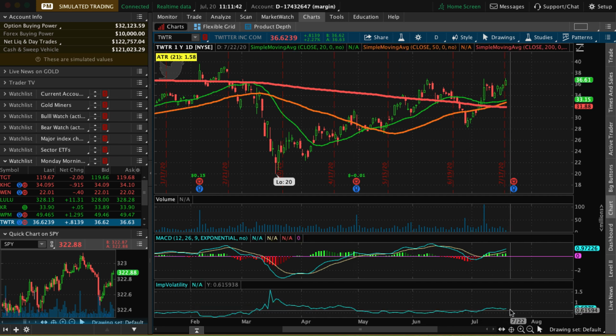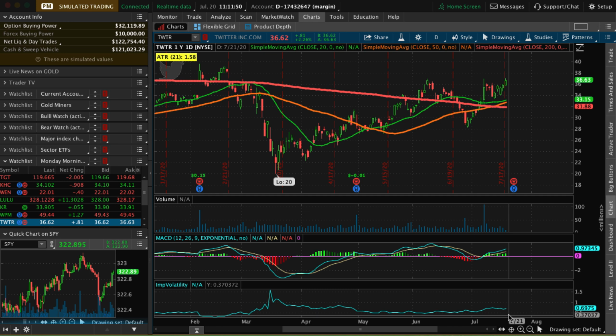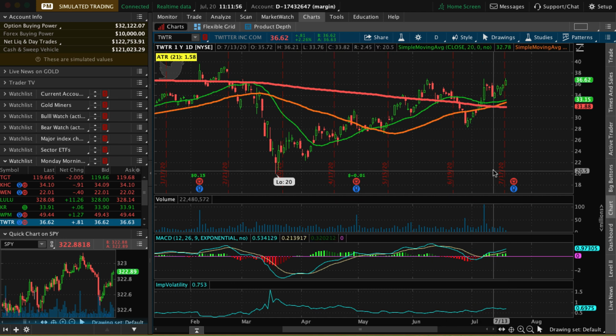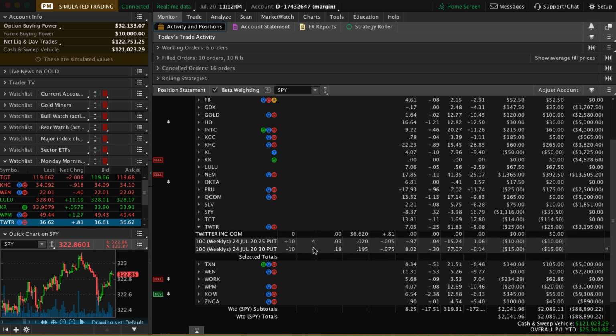And here we will have the same story. So I expect a little bit of a drop in volatility. Volatility is now at the level of 0.70. So I expect it to drop to levels like 0.30, 0.40, and I want to profit from that. So what I did is a little trade for a very short time. Twitter, 4 days. Basically, it's just a 4-day trade to collect premium.